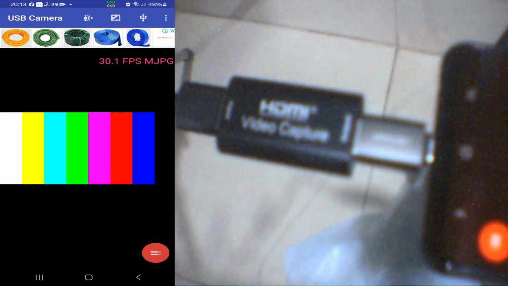Next to it there's an HDMI video capture, which will convert the HDMI into a USB camera. This way the phone will be able to read the HDMI output coming from my DSLR camera.